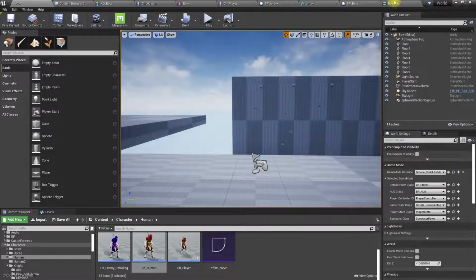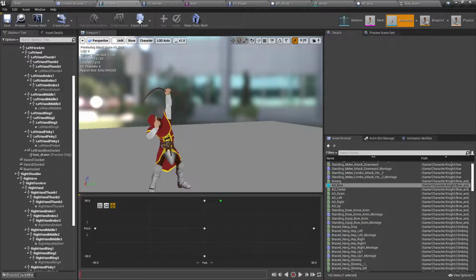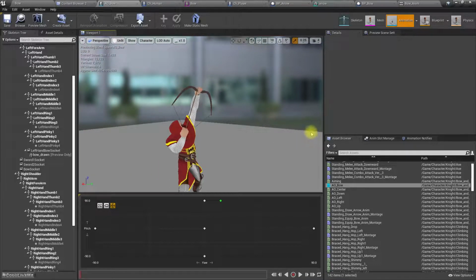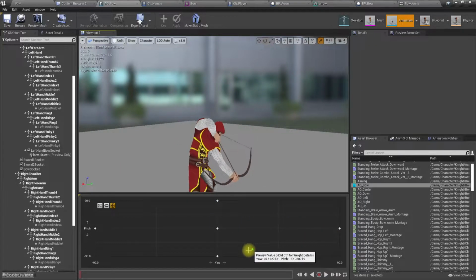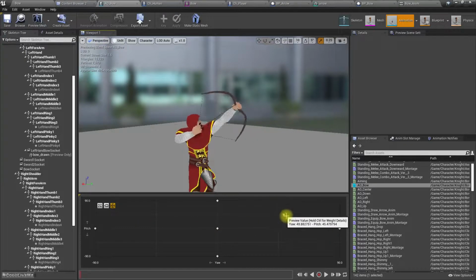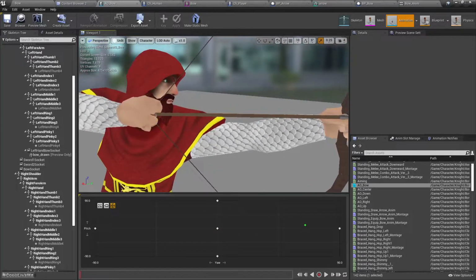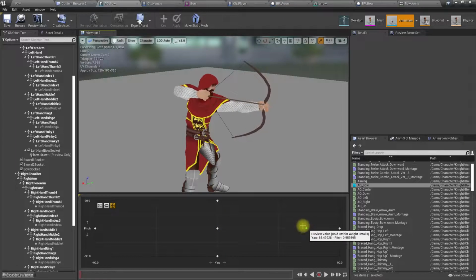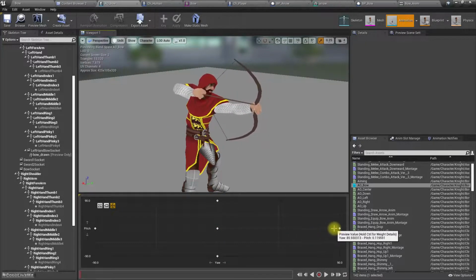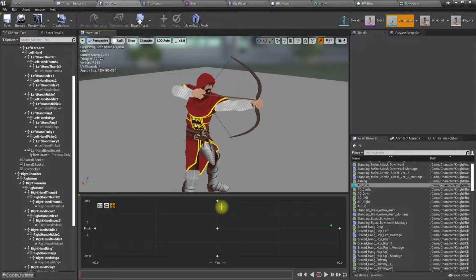Hello everyone. So today we are going to continue with our bow and arrow system based with the aim offset for our bow and arrow system. So previously we had some issues with aligning the arrow and this hand and the bow when we do the aiming. So I'm gonna modify these animations and modify these objects, models and everything to match this aim offset system, aim offset asset. So yeah, this is what I'm going to do today.